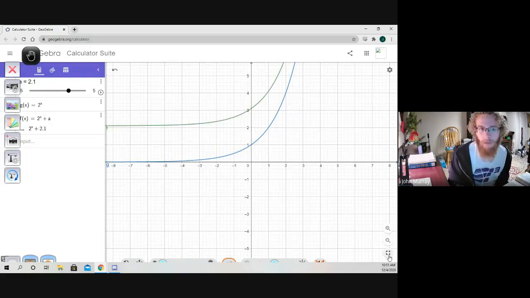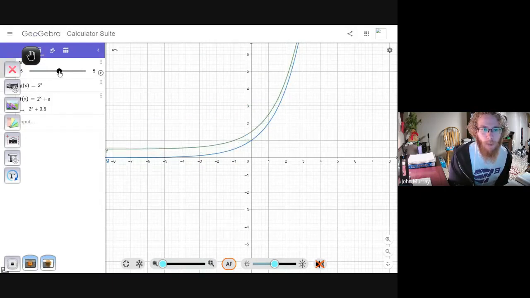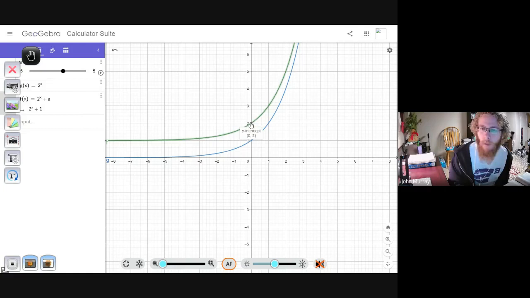Okay, now, there's our original, 2 to the x plus 0. It lies right on top of that blue one. And now it goes in whatever direction. So when I add on the outside, it's moving it up. I change a few things here. When we're adding on the outside, I'm changing the y-intercept. So when I add 1, everything's moved up 1 unit. My y-intercept here was 1. Because I added 1 to the function, now my y-intercept is up here at 2.